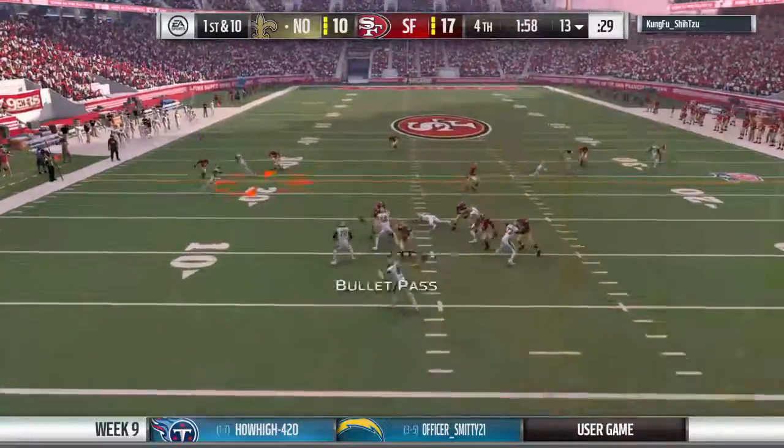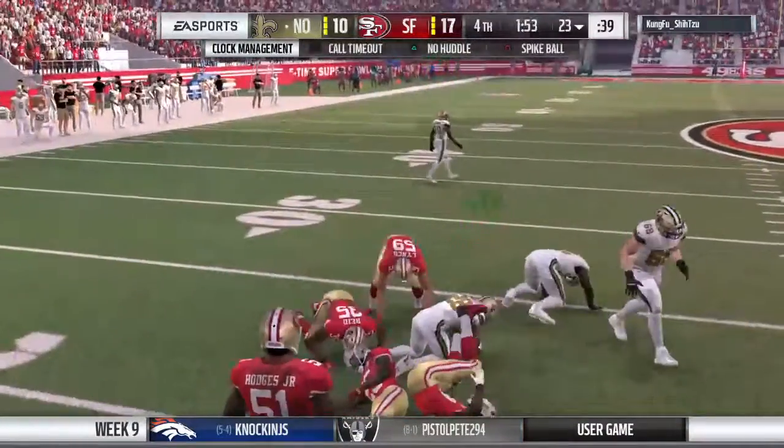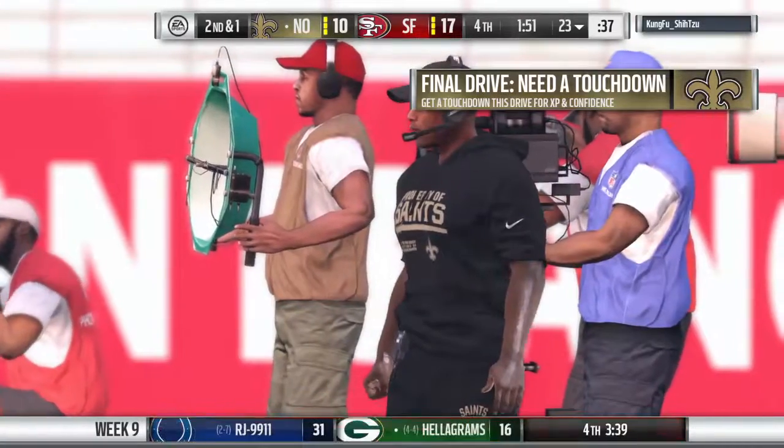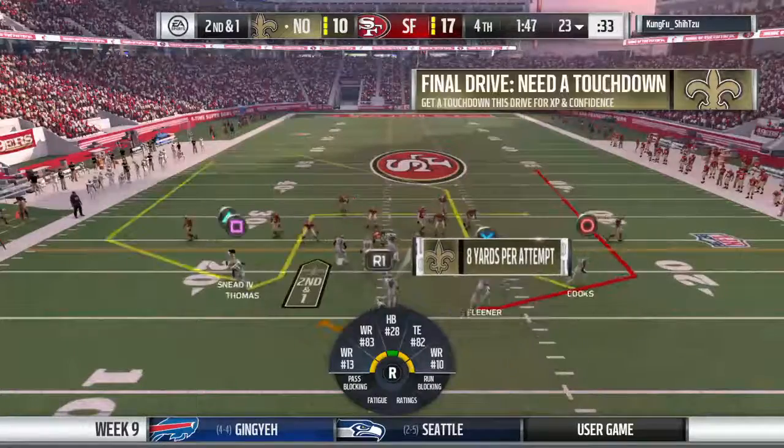On 1st and 10, it's Taylor. Dumps it off for Spiller. And they'll get him down here at the 23. Give him 9 on the play, and it'll be 2nd and about a yard. Completed pass play. Now let's see if they go back to the air or to the ground.